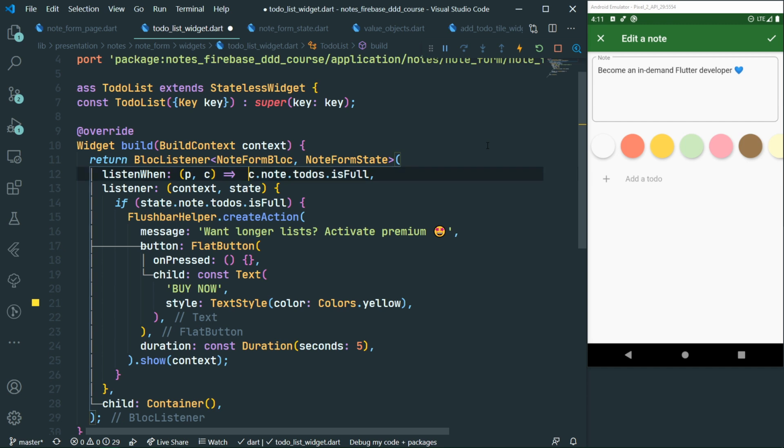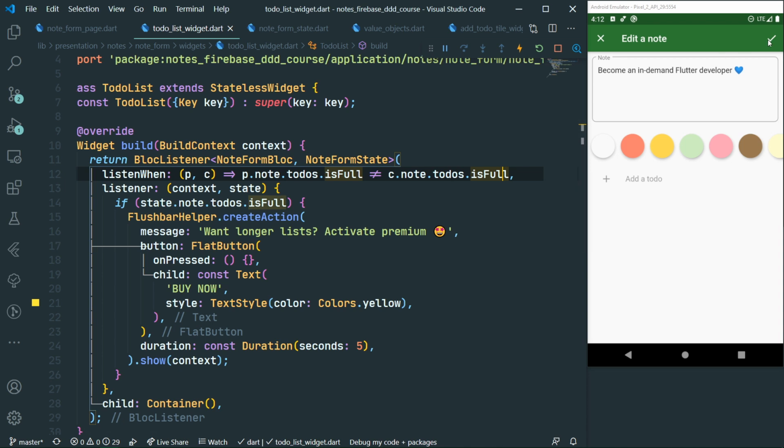So we need to have a condition saying that if the previous state's to-do list is full is not equal to the current state is full. So if there has been some change in between the state updates of this is full value, only then do we want to show a snag bar.